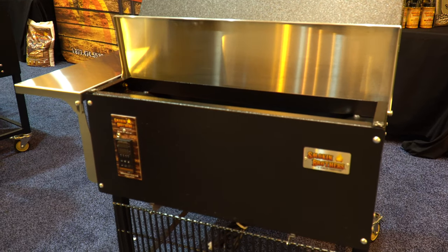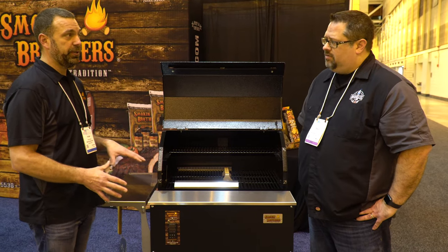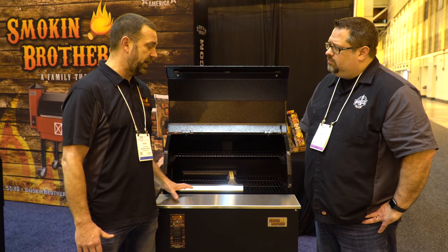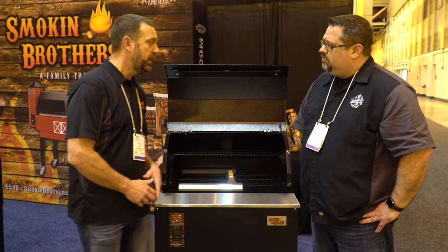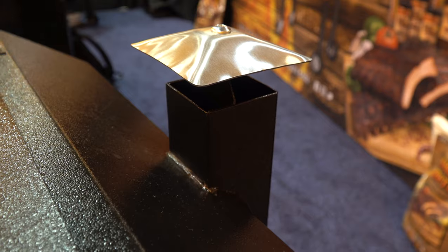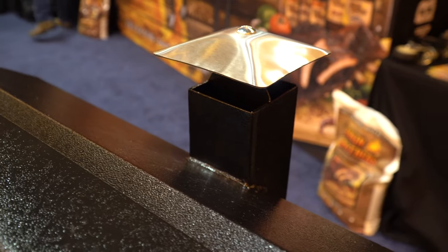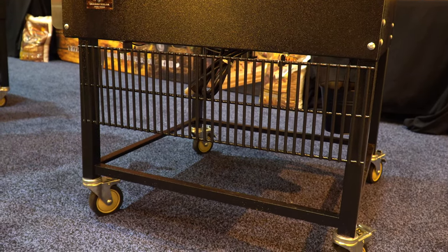I'm seeing stainless throughout here. What kind of stainless is this? We've got three or four stainless elements we've been putting on here. We've got a work surface up front, so now you can easily clean it up, put it right back down, throw the food right on. We've got even a stainless steel accent rain cap that we've designed. One thing I like pointing out is the grid holders below — we've added that as well.